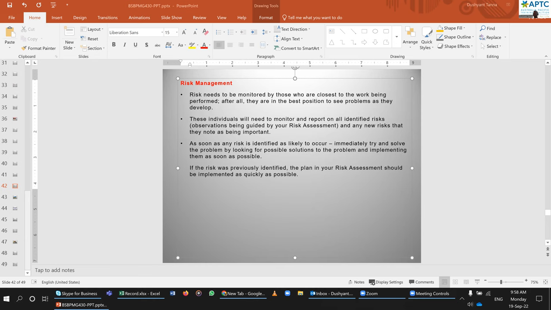I'm telling you how you should manage risk. So if your colleague tells you, we should consider what will happen if the roof falls, versus you going on a busy road. Just outside of this building there is a busy road with good traffic. You cross the road without watching the traffic light. What is the risk of you being hit by a car? Much more likely, if you don't follow the sign, being hit by a tempo or a car or a truck is highly likely versus the roof falling while you sit in the classroom. Both have some risk, but you need to evaluate which one is higher, which one is lower, and manage accordingly.